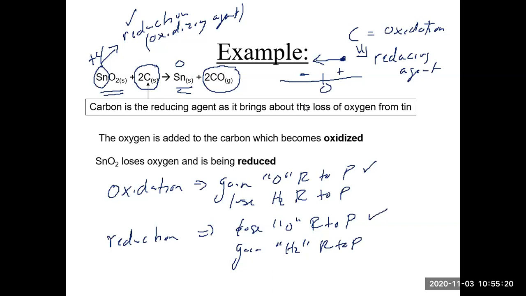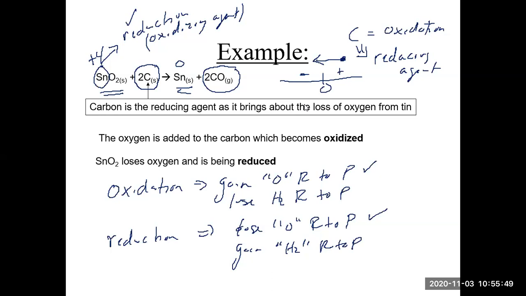So like I said, most of the time we're going to probably be seeing the oxidation numbers. Occasionally it might be a little bit easier sometimes, especially when you have a lot of non-metals involved. A lot of times it's easier to look at oxygen gaining or not gaining, but most of the time we could use oxidation state or oxidation number to figure it out. Any questions on that?